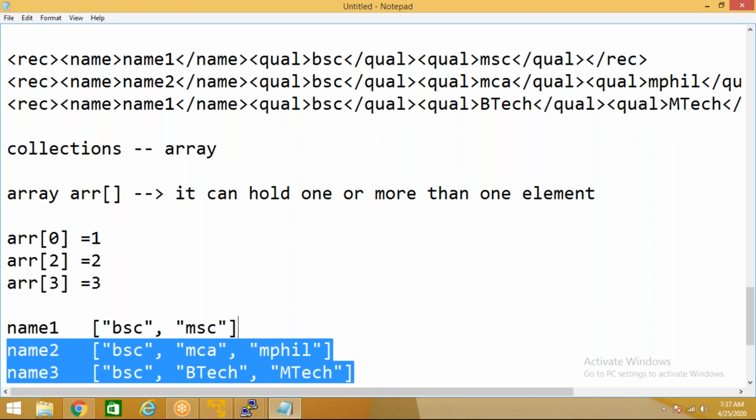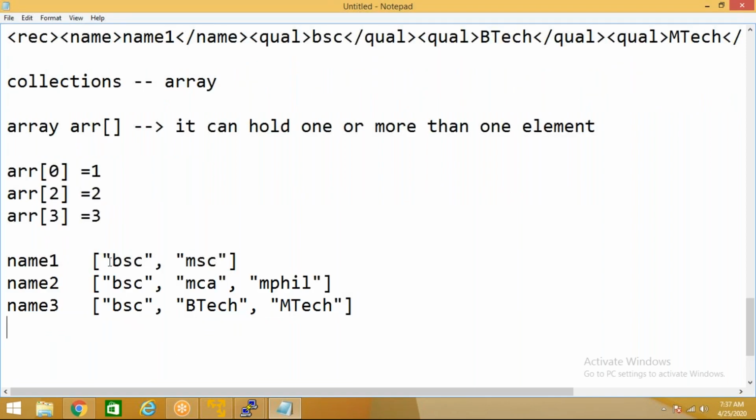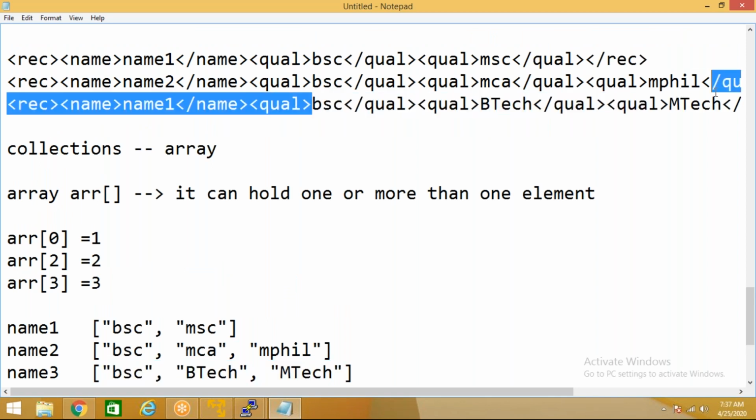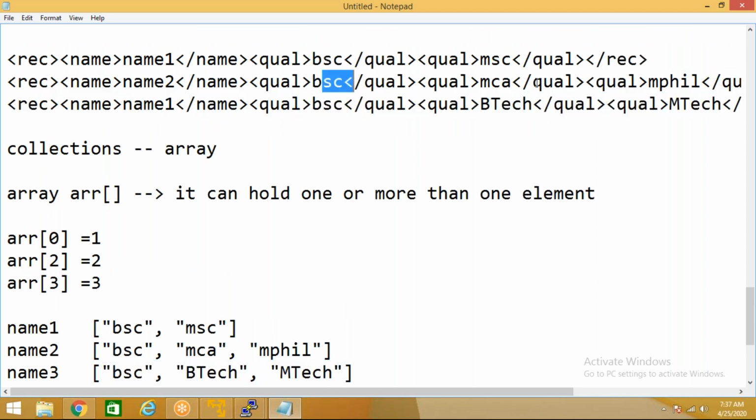So what happens here when you want to get these, because this is a list of values, so it is nothing but a collection, and that collection is called an array. So how do you get these values then? Because this person is containing 3 education details, this one is containing 3, this one is containing 2. So how do you get them?